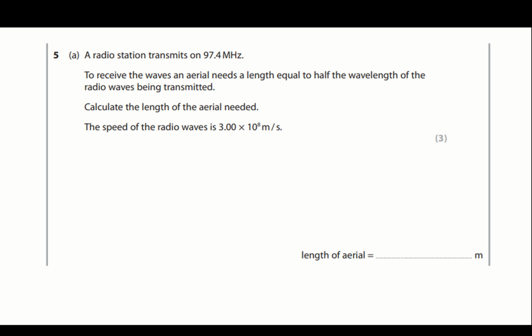Okay, question on light and waves, question 5. A radio station transmits on 97.4 megahertz, so that will need changing. So multiply by 10 to the 6. Hopefully you remember we learned nano, and then our SI unit, and then k, capital M. The other one's a little m, G, T. Please make sure I'd write this as soon as you sit in the exam. I just write this on the front because that's all your unit changes done.